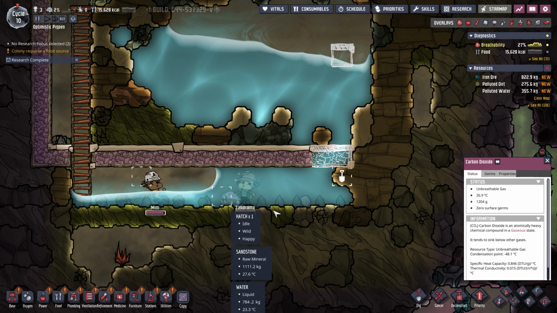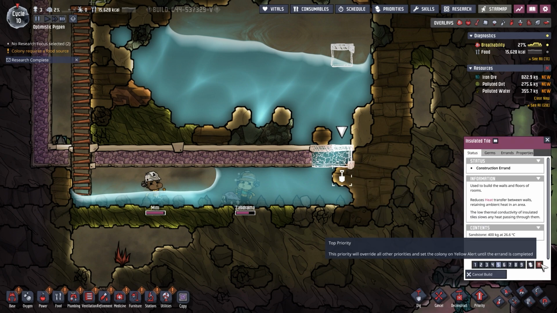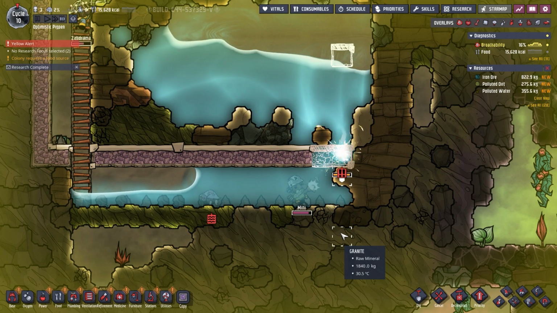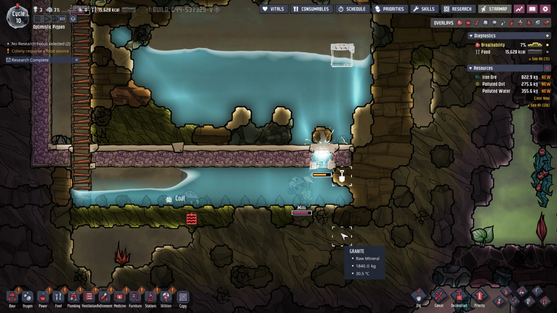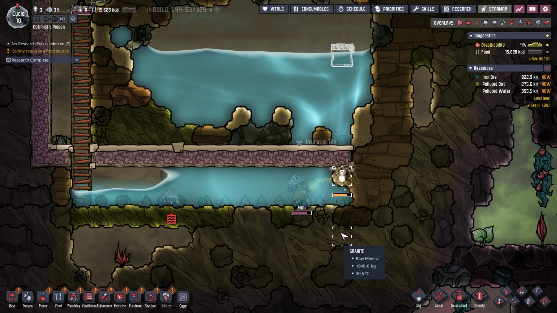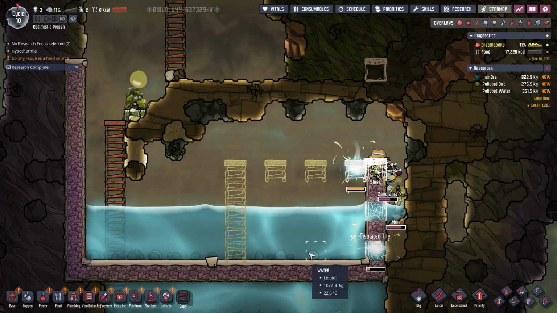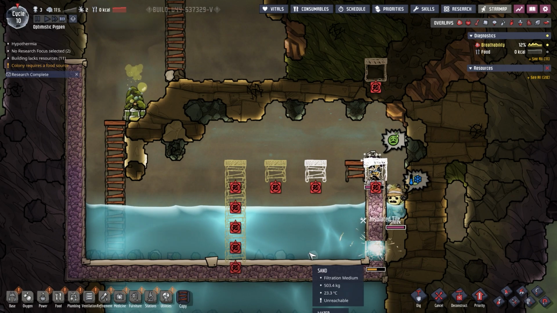So I had to queue up an urgent response so that they could go ahead and finish this ASAP, because I didn't want to lose any more water. And if it did start to flood, it would slowly make its way up the ladder and we would lose more and more water. Thankfully, the dupes were able to finish it off in record timing, and it was then time to build the right side of the water holding pen.